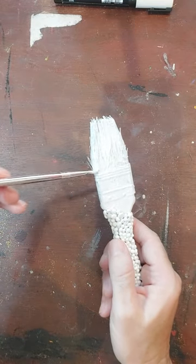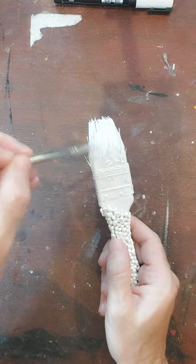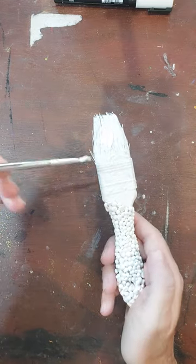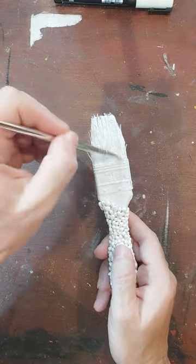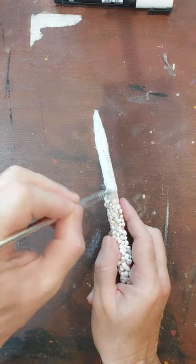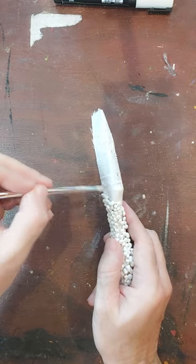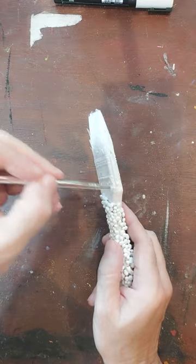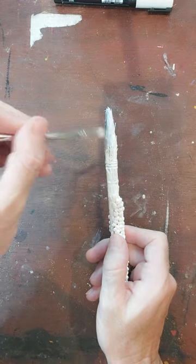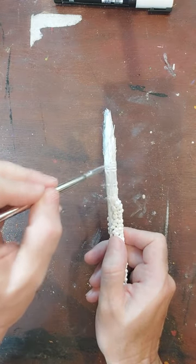So I've got my trusty brush and I'm going to get my white and paint it. You just go along with it and paint all the way along, keep doing that. Just give it another lovely coat of white because this is going to be the final coat of white on this. Then we will go on to the grey and finally end up with the black, which is all exciting stuff. So I probably won't paint all this now on screen, but just so that you can see, this is what you have to do. Make sure you get the sides painted well.